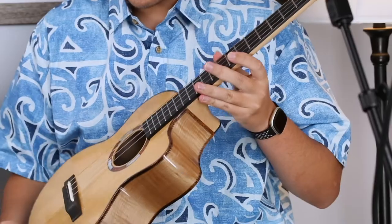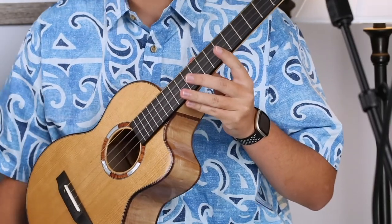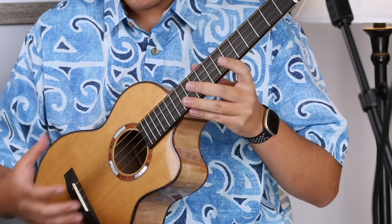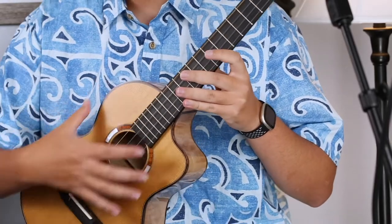So going over a little bit of the details, this baritone ukulele has a torrified Sitka spruce top. And for those of you who are not aware of what torrified spruce is, at first glance it looks like cedar, because this is more in line with the color of cedar. Basically, you put spruce wood in a kiln and heat it up. There's a whole complicated process, but you're basically accelerating the aging process of the wood, so that when you build your instrument, the final product is a more mature sounding instrument.